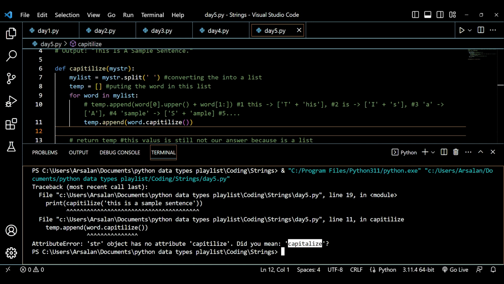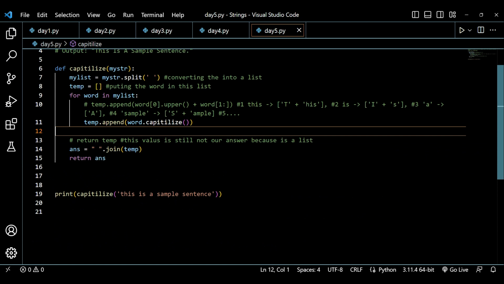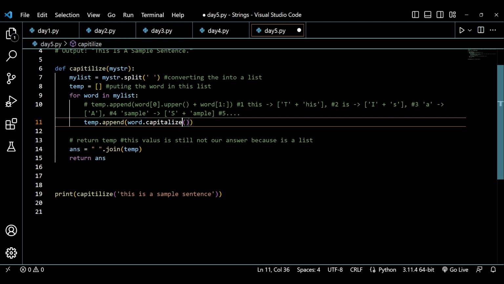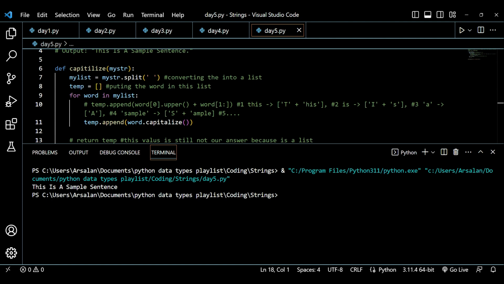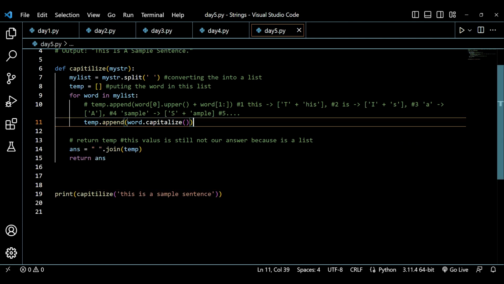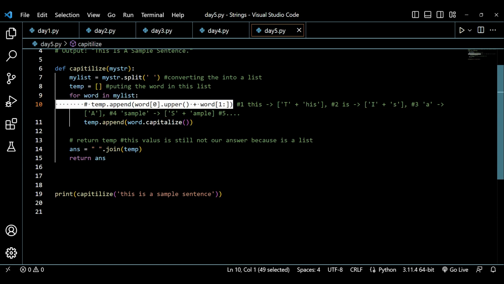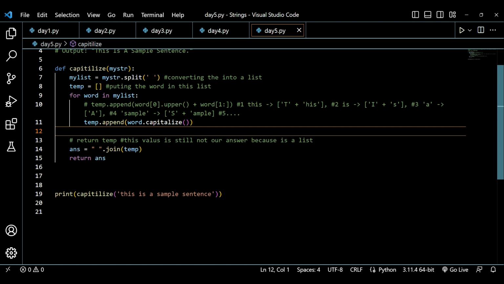I have put a wrong spelling in capitalize. Hope it works when I put the correct spelling. So see, it's working properly. So this method can also work. I just figured out right now that we can work this way also. But you should understand this concatenation part too. You should not skip this part. You should understand both of these parts.